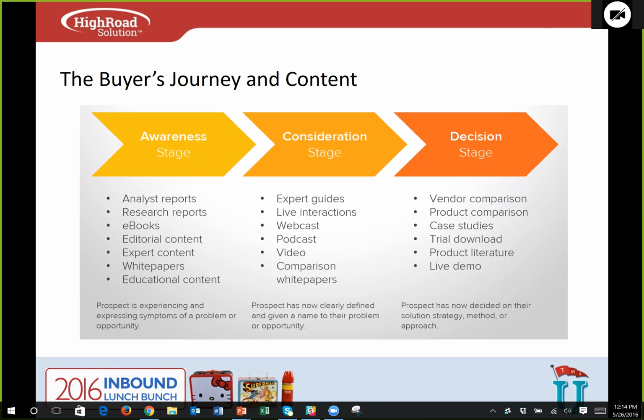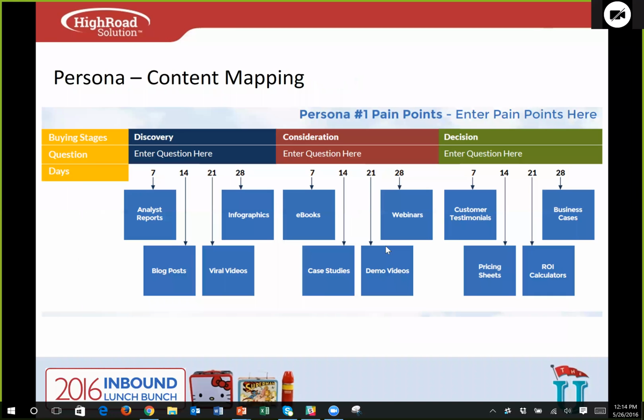So what can we put in front of them to get them into that awareness stage to start to build some sort of a relationship or engagement with us? Right, so it's really thinking about things from that perspective, and that's one of the underpinnings of inbound marketing. And the other piece, and you will have heard me say this many times throughout the course of the year, you're going to hear me harp on this a little bit. Personas are really, really important. They are the underpinnings and one of the pillars of this whole entire framework.